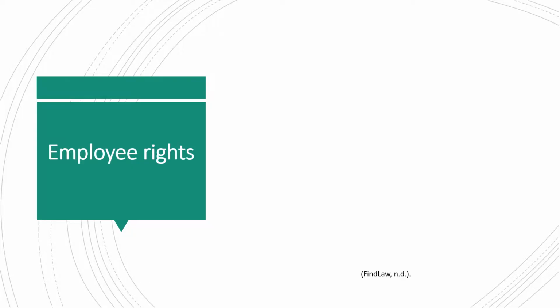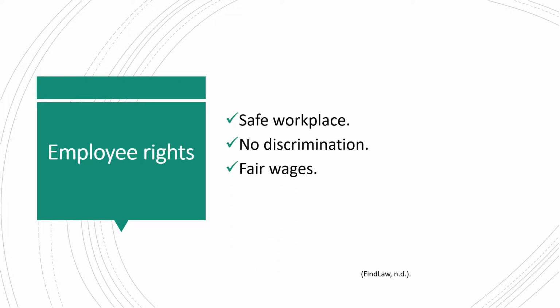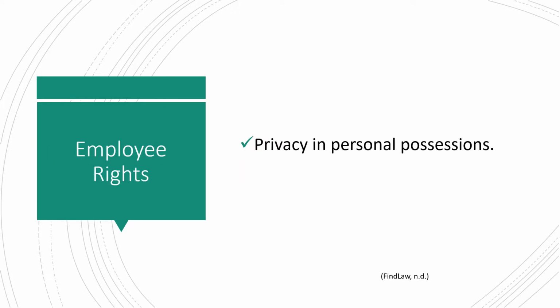Under the law, our employees have the right to work in a safe workplace, to be free from discrimination and harassment, and to be paid fair wages for work performed. Employees have a right to privacy. This applies to personal possessions such as handbags, briefcases, and personal storage lockers. Managers may not search employee articles without permission unless it is provided by the contract of employment.